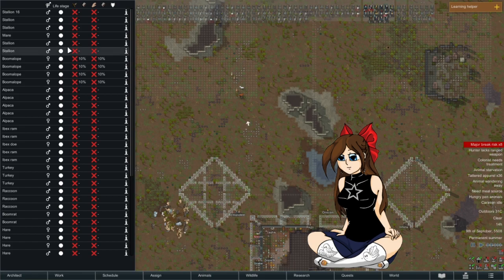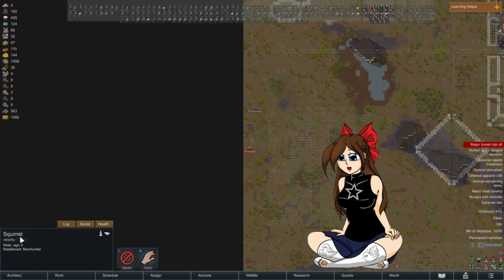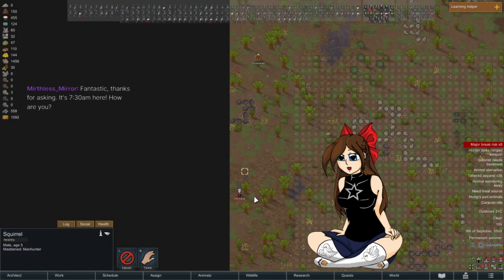So I want to capture these guys, these stallions. I don't have anywhere to pen them yet. But I do have hitching spots. So if any of my people have that kind of spare time, which I don't know if they do. Where is this squirrel? It's attacking Sakura, for God's sake.